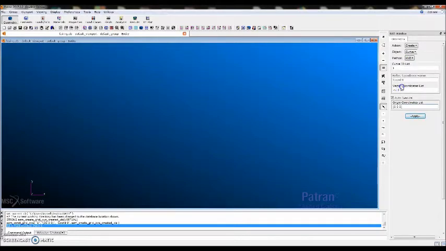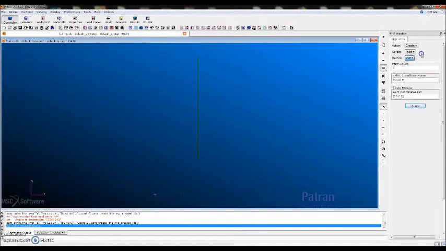Now we go to create a curve, and it's going to be an XYZ curve, and the vector coordinates are going to be 0 120, and the origin coordinate list is going to be 50 and 40. Oh sorry, I made a mistake. 50 and 40. Then we click apply, and you must see this line on your screen.